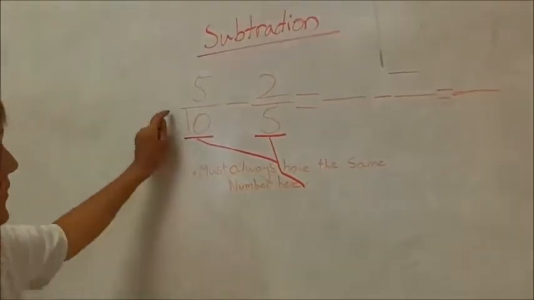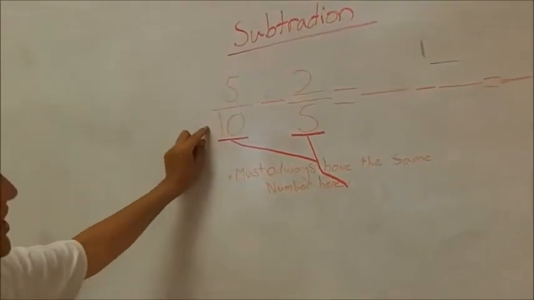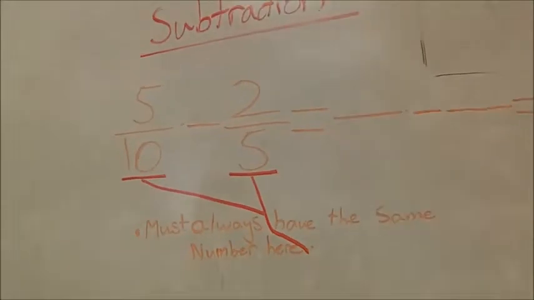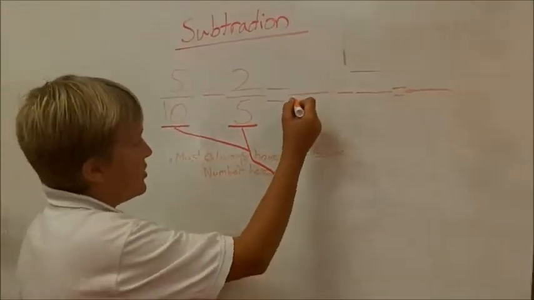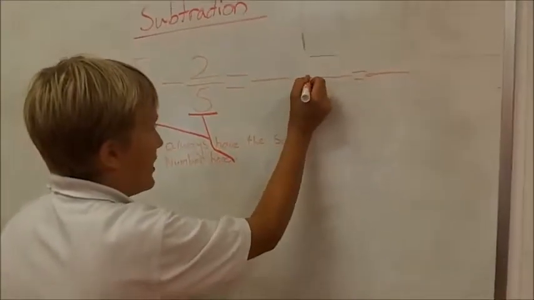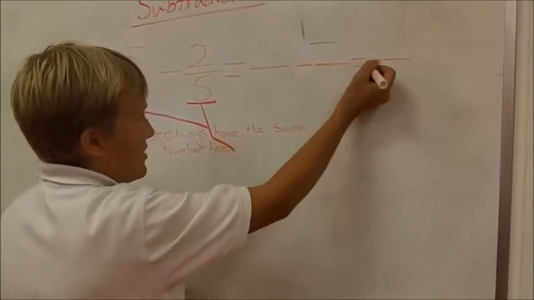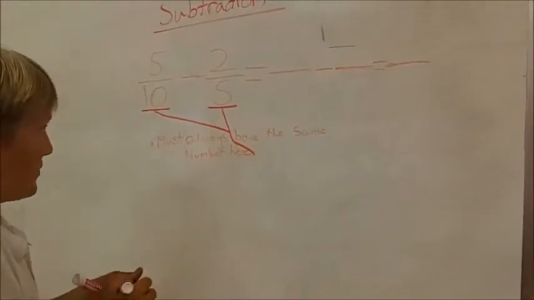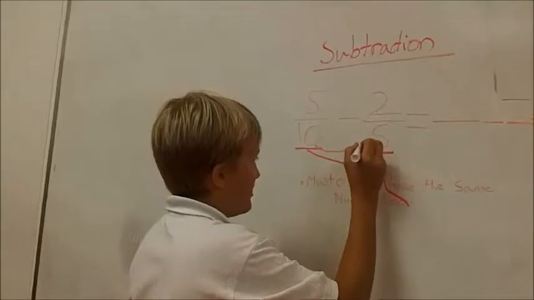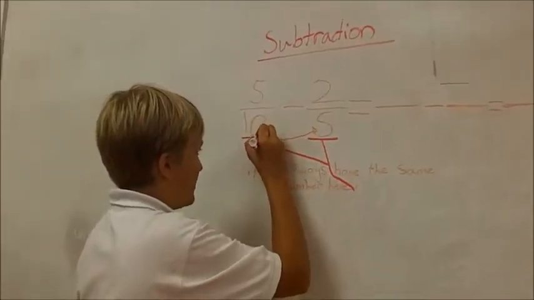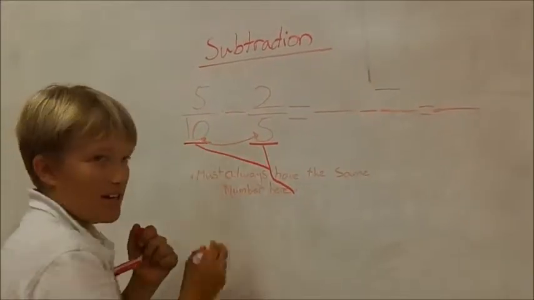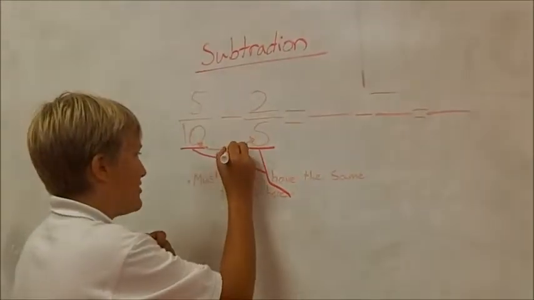Now first, you have a fraction equation here, 5/10 minus 2/5. And then what you're going to do is you're going to write out a line here where you can write the first fraction, minus, and another line here, and equals. So you're going to set it up. And now you're going to say, what times this gets you this? So what times 5 gets you 10? So that would be 2. So you times it by 2.